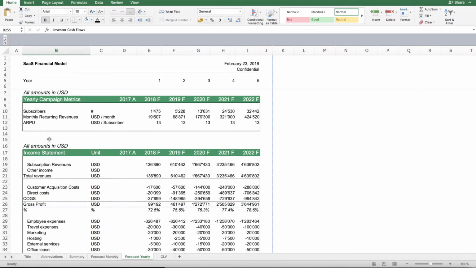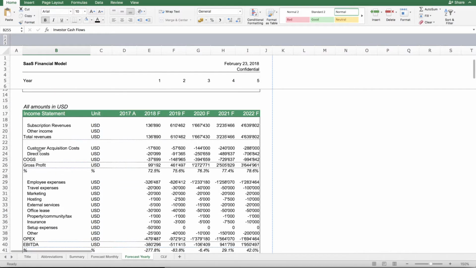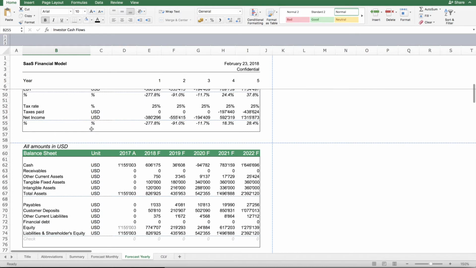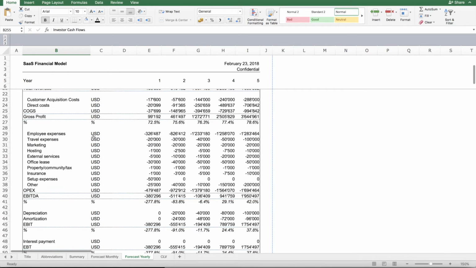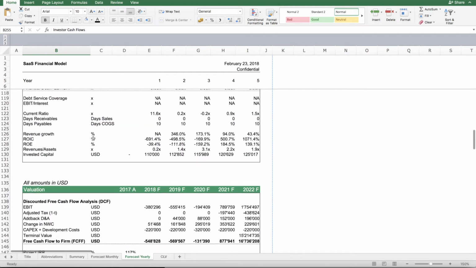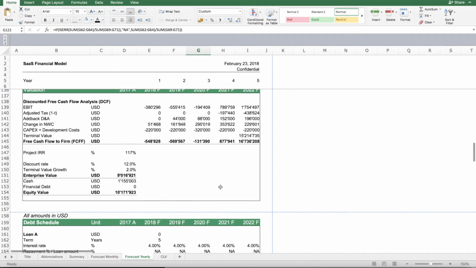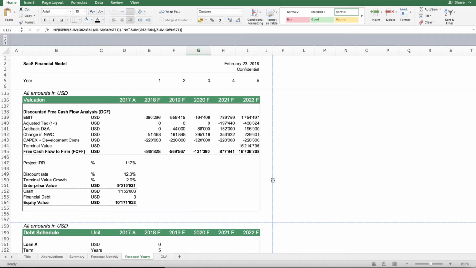In this yearly plan you will also find the income statement, balance sheet, and cash flow statement, so that you get a clearer picture of the financial future of your company. Below, you might want to have a look at the financial ratios which result from your business plan, and how a DCF valuation would look. If somebody does an evaluation, that's what your financial plan will tell him.